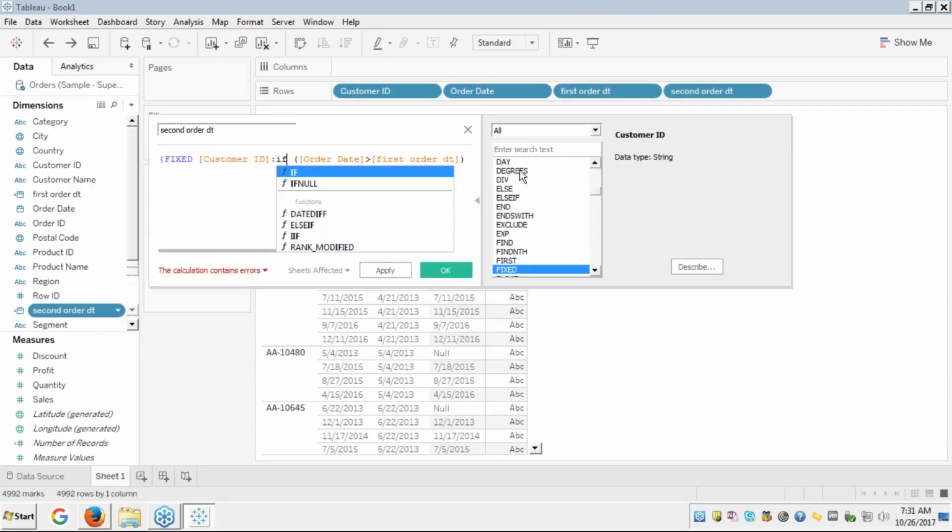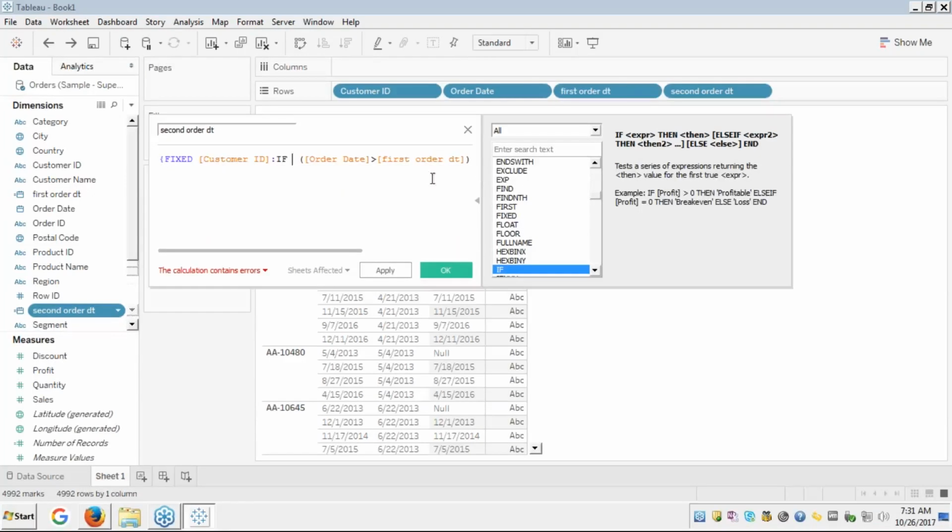So I'm entering my if condition once again. Now you see what happens. Here you need to open a bracket and close a bracket.